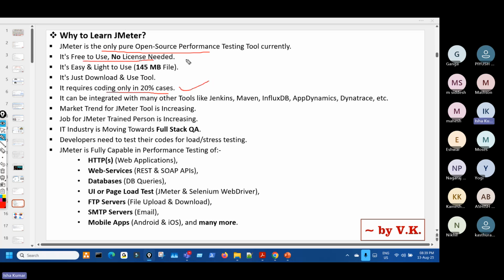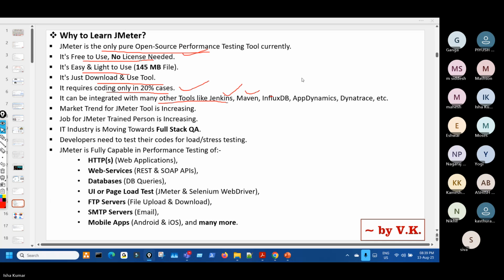It's free to use, no license needed. It's also very light in software size. You just download and use it. It can be integrated with many other tools like Jenkins, Maven, InfluxDB, Grafana, AppDynamics.